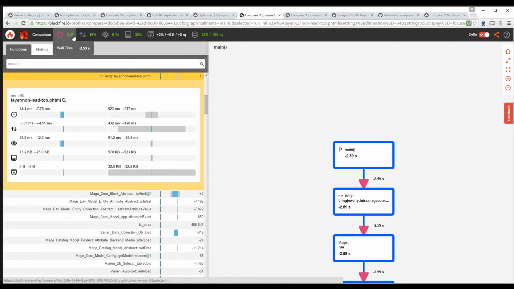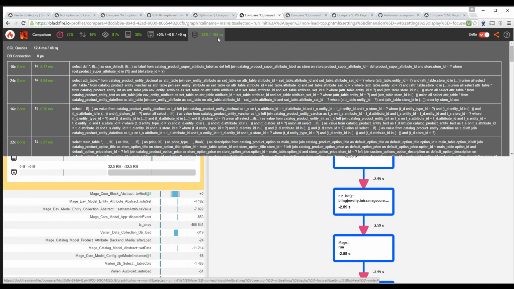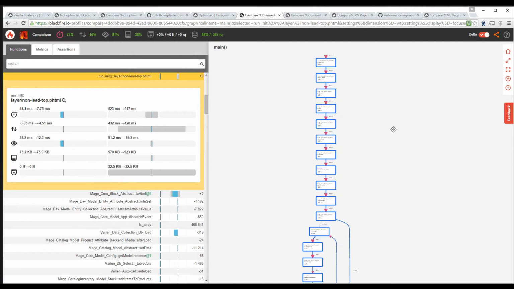So we compare the resulting profile to the customized version of the project, and we see a significant performance increase, which is about 72%, and we see that we significantly reduced the number of database queries. And if you know, loading a product doesn't run only one query. A lot of factors are involved in a product load.